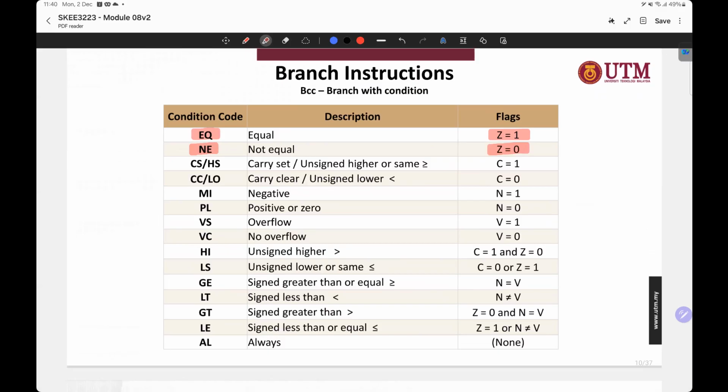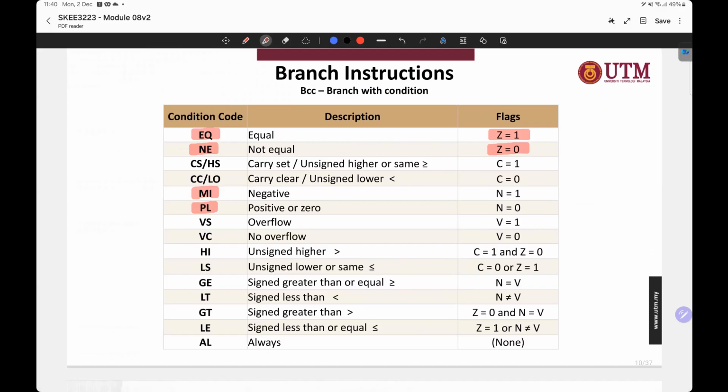Then this one here, BMI and BPL. If you want to check whether a number is negative or positive, you can use BMI or BPL. BMI stands for branch if minus. BPL is branch if plus.